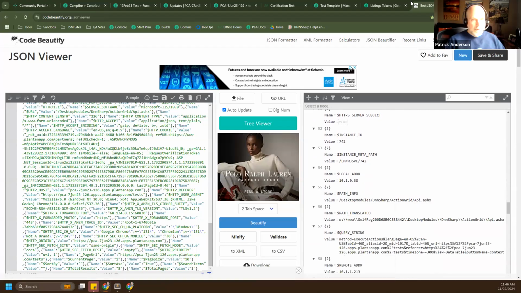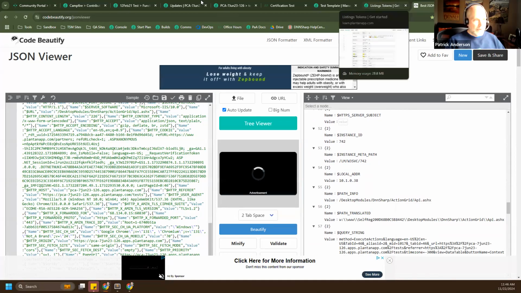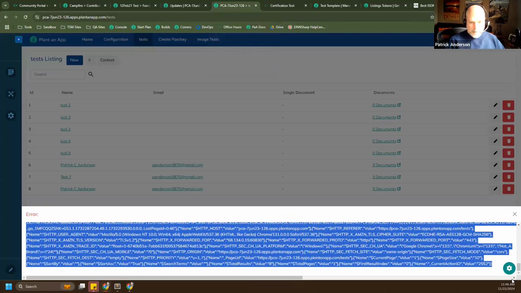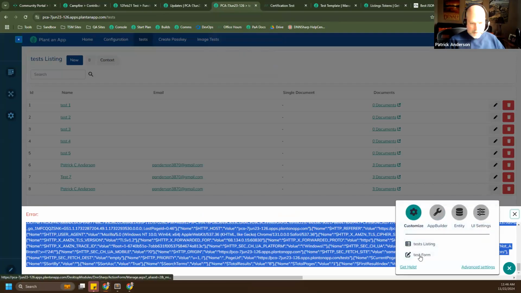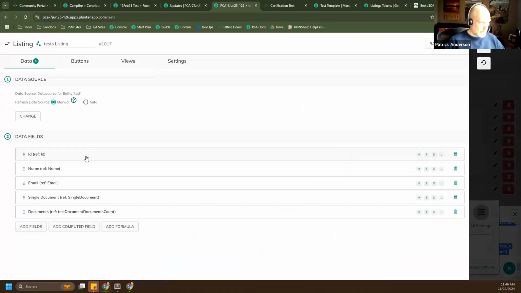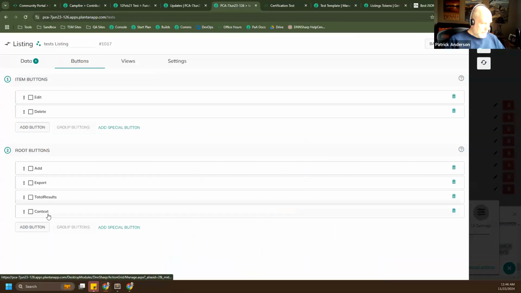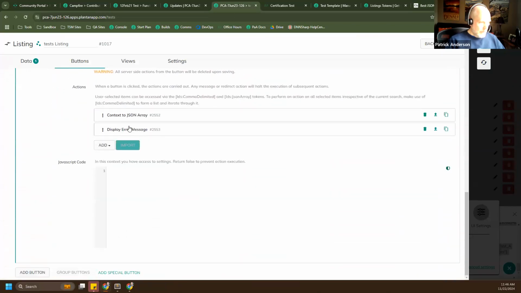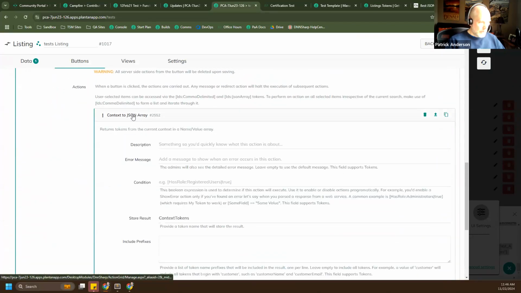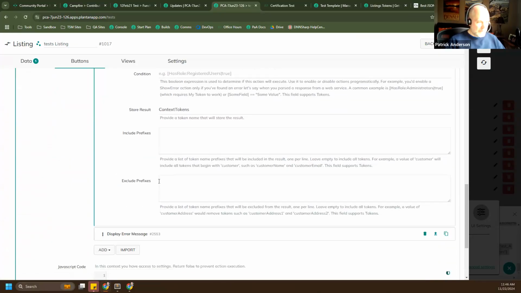And just to be very clear, I want to go back for just a second and look at my implementation here, just in case anybody missed it, because I was kind of doing it while Dale was talking. On this button, I maximized what I was going to see in that list. We have some default values that load into the exclude prefixes option here. And so all those tokens that start with $, I wouldn't have seen those in my display error message action if I hadn't removed those from this exclude prefixes.